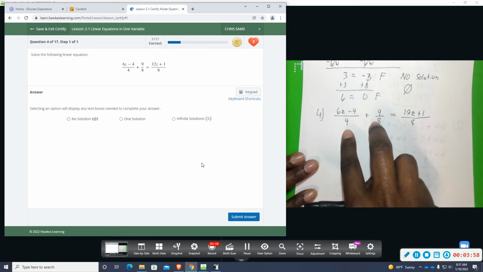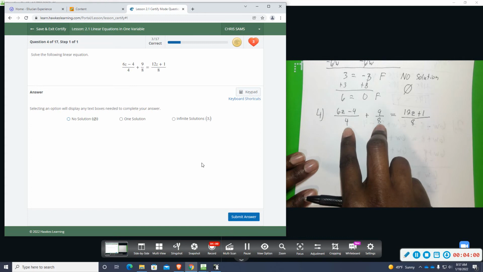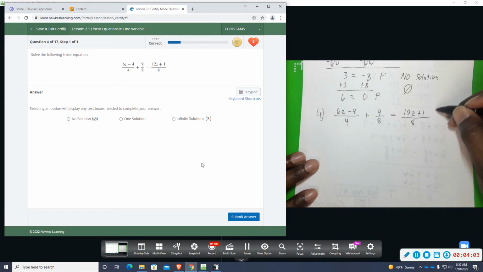Okay, so the least common multiple of 4 and 8, there's a couple ways you can think about doing this, so I'm going to give you a little short review. You can take the 4 and the 8, those are the only different numbers that appear. And we can break them down to primes. 4 is 2 times 2, and 8 will be 2 times 4, and then 4 will break down to 2 times 2. So this in primes is 2 2's, so 2 squared, or just 2 times 2. And then this broken down to primes, we have 3 2's, 2 times 2 times 2.